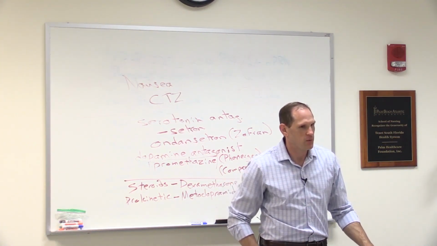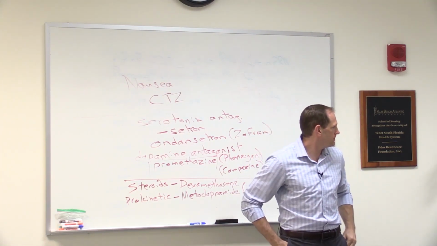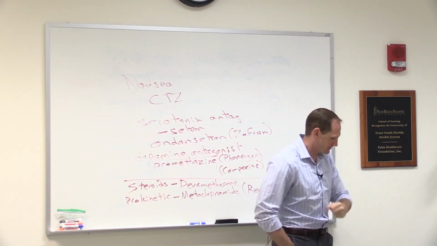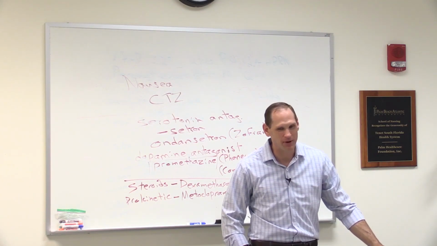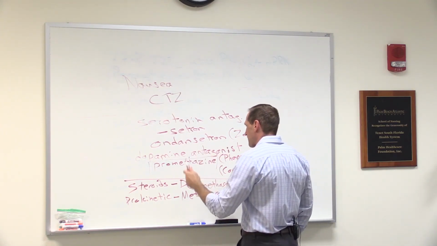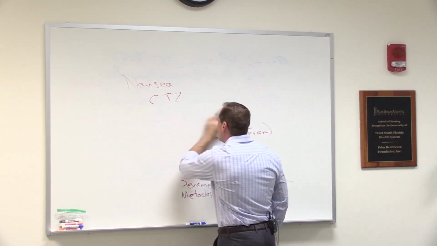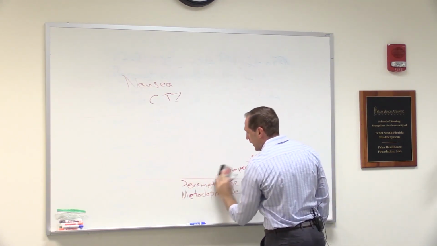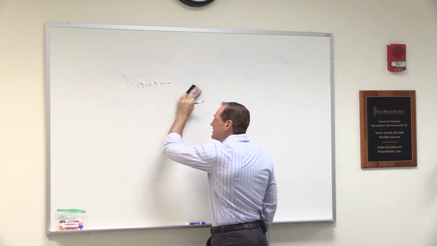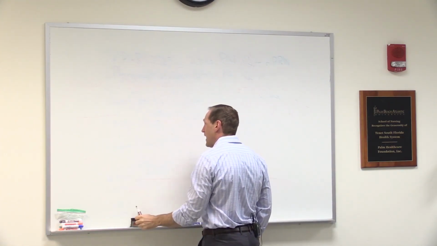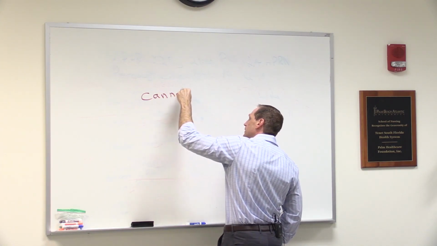Next, we have what is known as dronabinol. Here, I'm just going to erase all this stuff. That's a separate class, right? It is. Well, it's not a class, it is a drug. So on the adjuvants, the next class is going to be cannabinoids. Is that what dronabinol is? No.